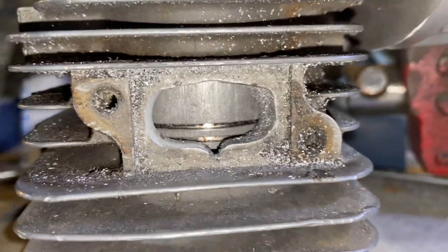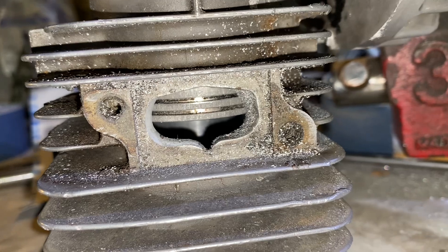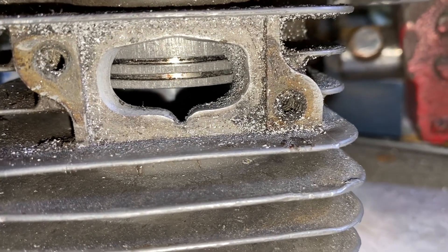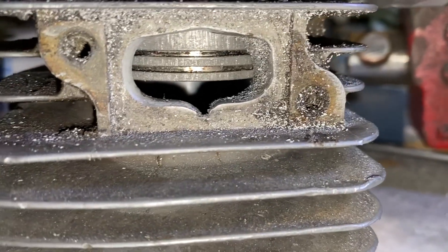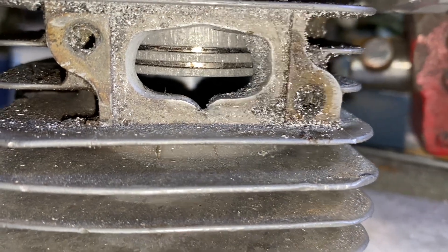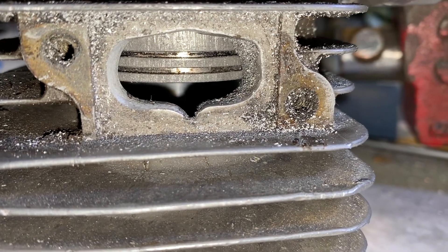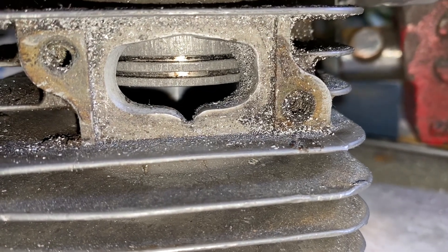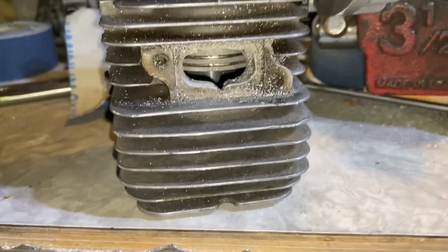I'm trying to get the other side looking more like that — trying to keep my blowdown volume about there, keeping the total volume of blowdown as much as possible without getting it too out of whack. I definitely made an improvement for certain. I'm focusing more on the width than the height. I'm trying to get the torque more so than anything. That's why I did the squish adjustment and that's why I set the exhaust like that — looking for torque more than anything. I haven't decided what to do with the intake yet, but we'll see.